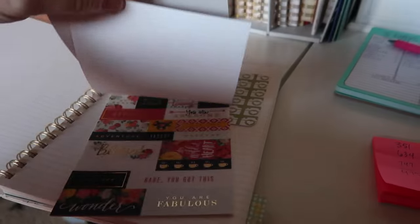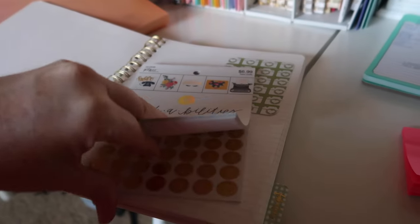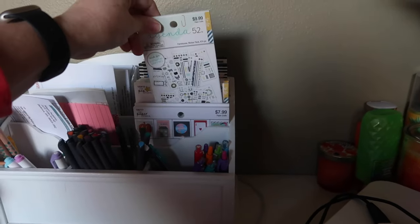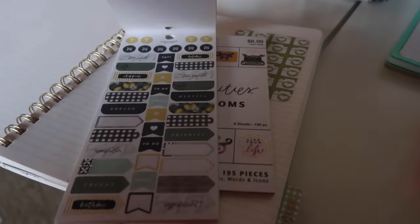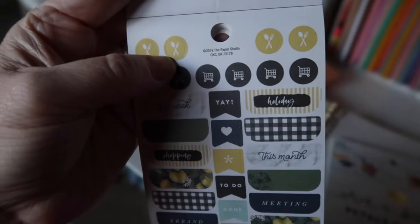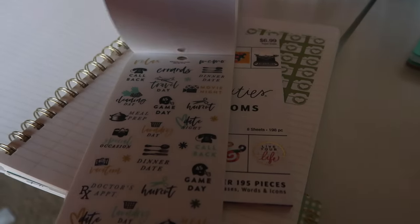I do have a ton of stickers, but I don't do planner stickering, you know what I mean? Where they have teeny tiny stickers, like these right here, where it's grocery store, or meal plan. They just have little teeny tiny stickers that I don't tend to use. Yeah, like these guys.